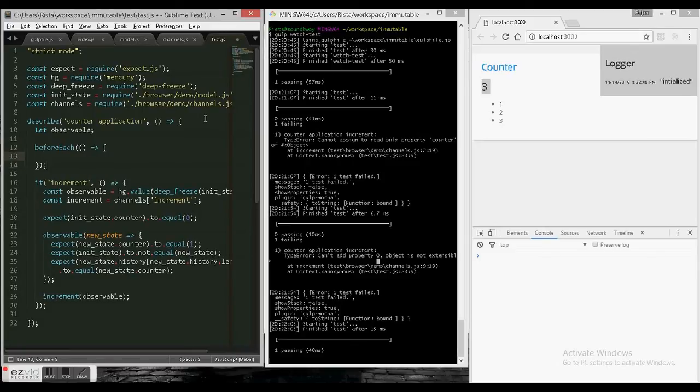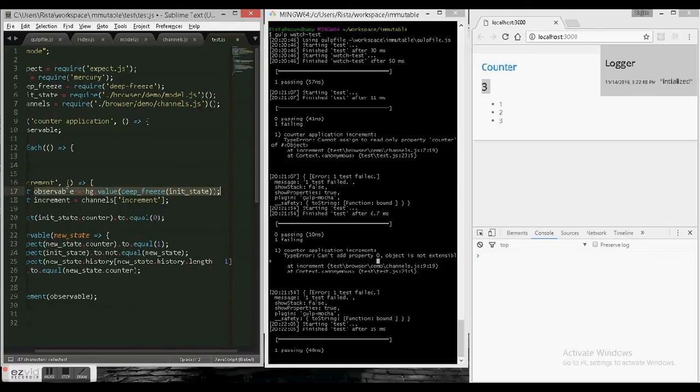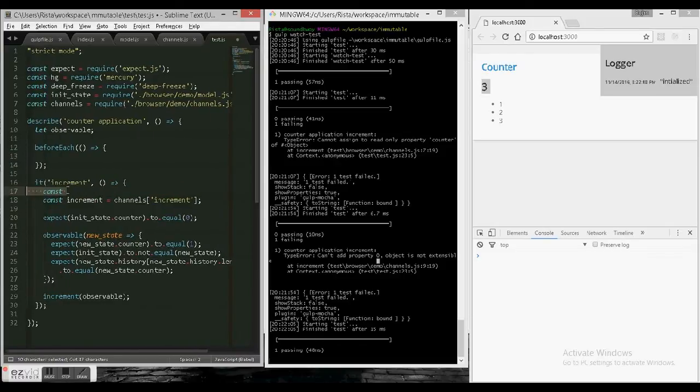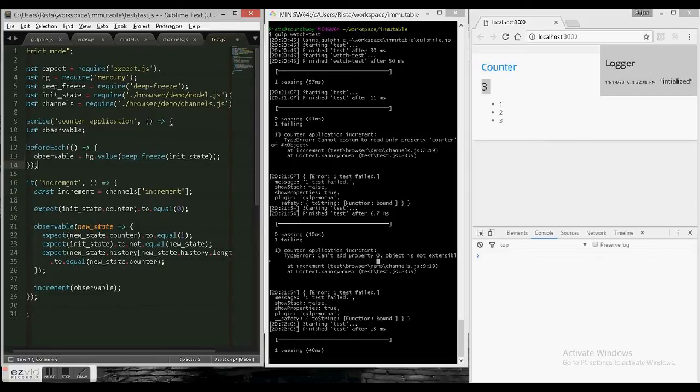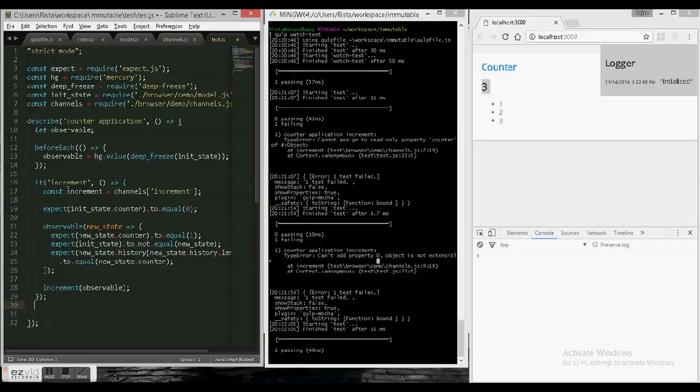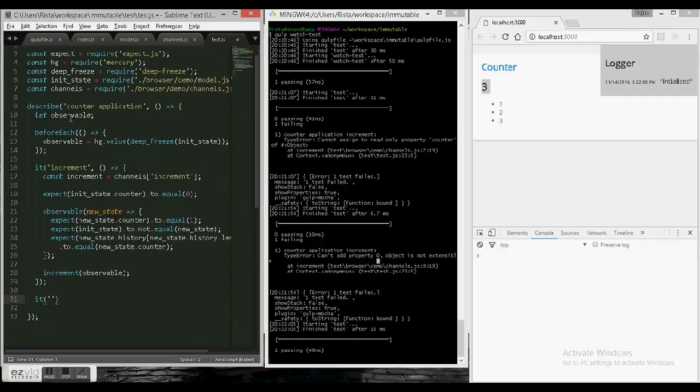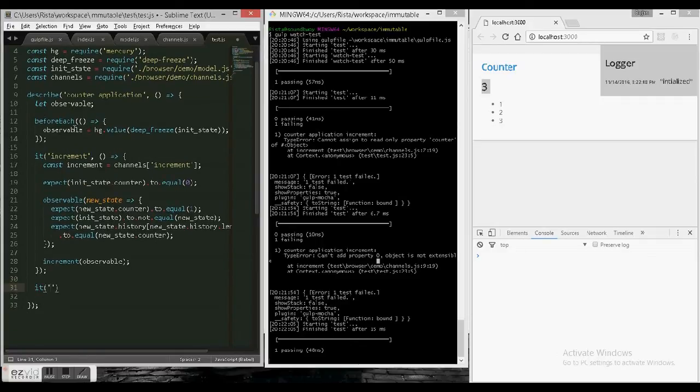But for now, what's important to know is that this way, for example, if you want to add another test, you will always have an observable with initial state which is deeply frozen before you run each of the tests.